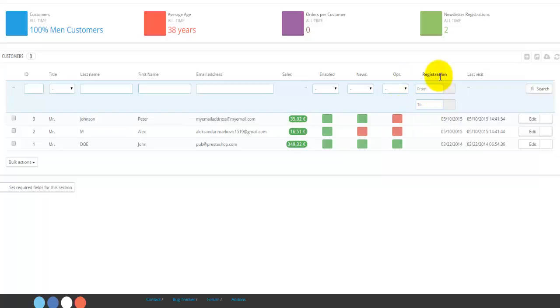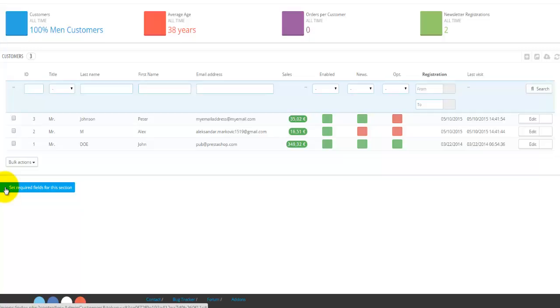I can see when they have registered, when they last visited my page, and I have the 2 edit buttons here, the full edit and the small edit, where I can view or delete this particular customer. Alright, there's also an option here which allows you to set the required fields for this section. When new customers register with your site, you can set some or all of your fields as required.